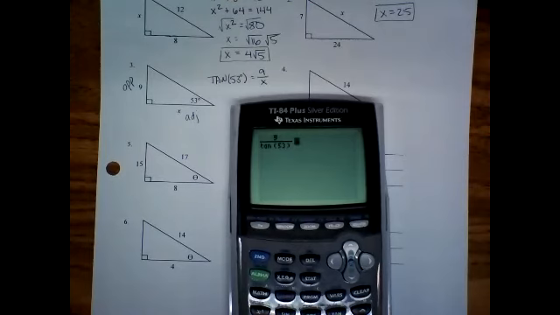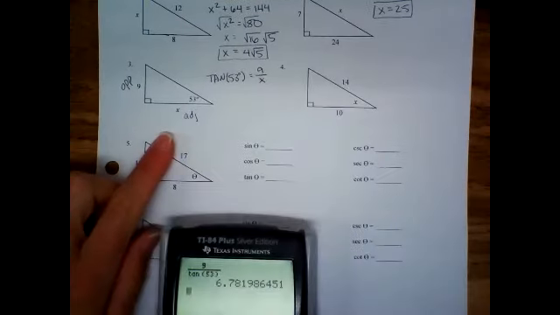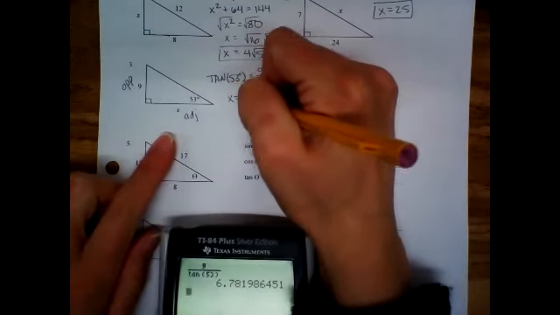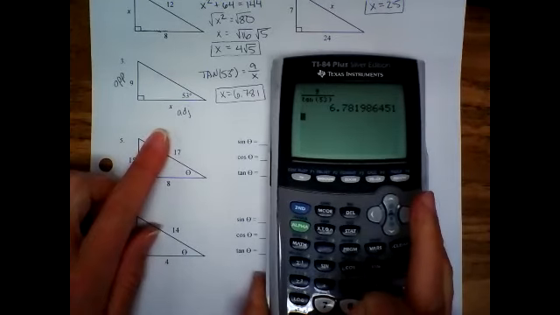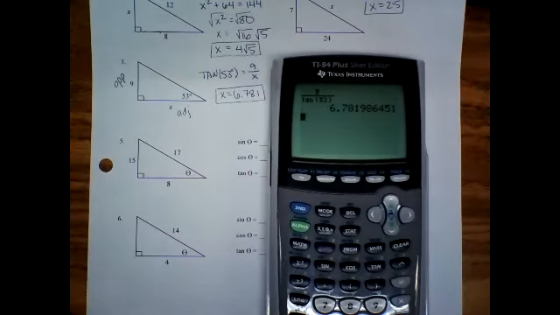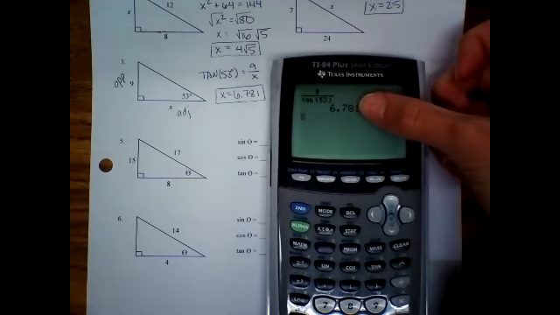3. It's the first 3 that you see. Anyone feeling brave? What did you get? Good. 6.781. Yes, so if you want to round, you could do 6.782. So I would take either answer. Here's my thing though. You don't have to think at all, which is not me telling you to not use your brain, but why do more work than you have to? I would just take the first 3.